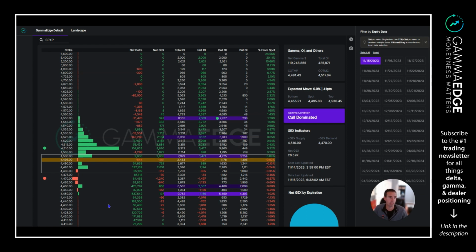If you've been here at GammaEdge, we're call dominated above and below spot price, in the money and out of the money calls dominated. Then you look at plus GEX, minus GEX, obviously 4510, 4470, important levels. And then you can move on down to the DEX levels that Paul's outlined in the commentary. So for today, moving above 4510 may be slightly difficult, as you see the out of the money call speculation drops off pretty quickly as we move up towards 4525.